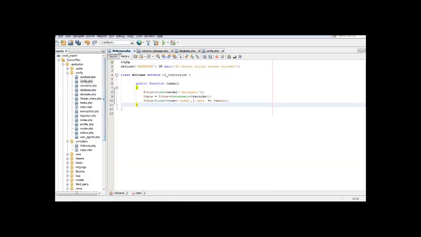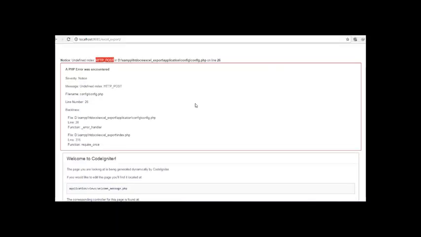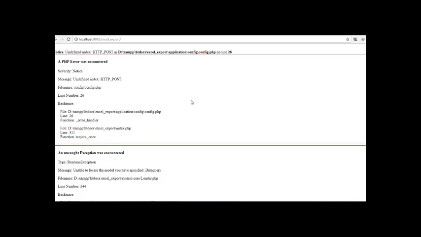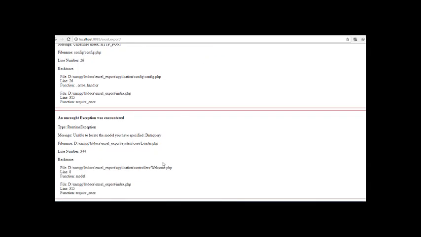Now we went to the welcome controller, and yeah, I didn't save this, so I save here, and now check it again. Okay, now undefined index, line number 26 and welcome.